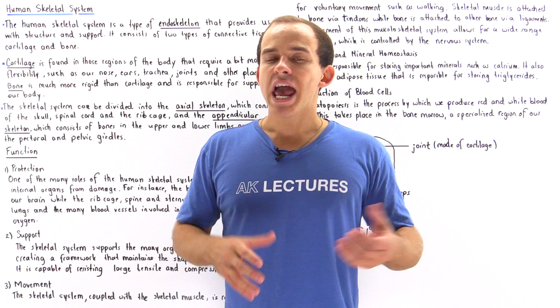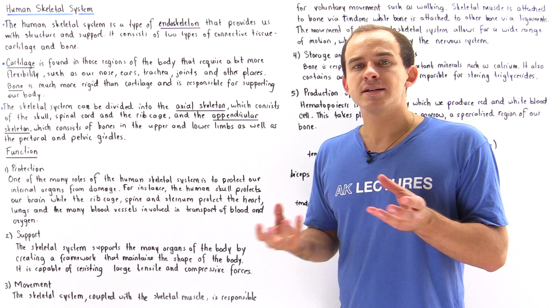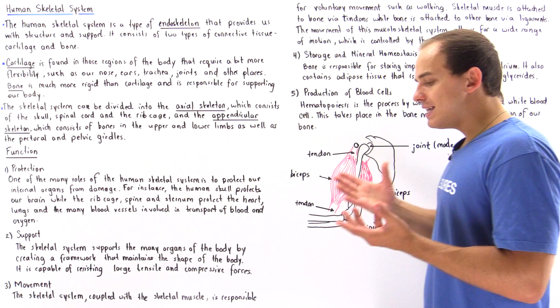We have bone and we have cartilage. Now when the human being is born, we have 270 bones, but as the organism grows and eventually develops into an adult, the number of bones decreases to 206. That's because some of these bones basically join together to form individual single bone structures.